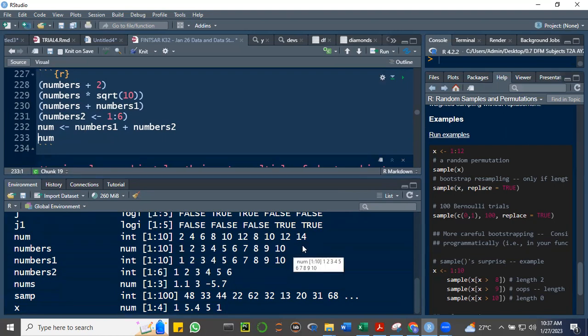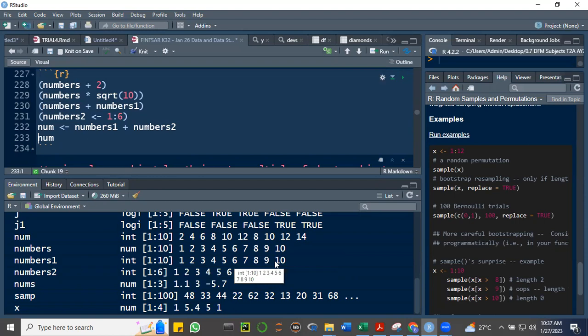Numbers1 is 1 up to 10, and numbers2 is 1 up to 6. So it added 1 plus 1, 2 plus 2, 3 plus 3, 4 plus 4, 5 plus 5, 6 plus 6.